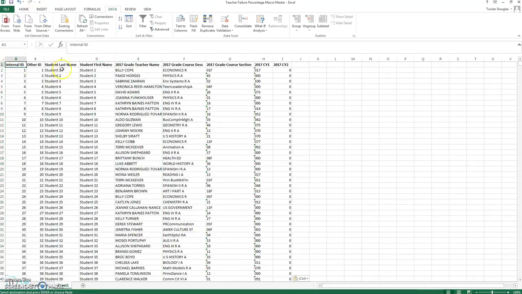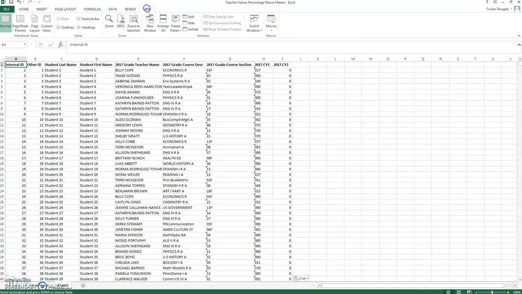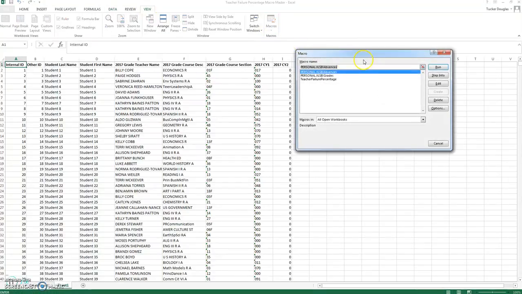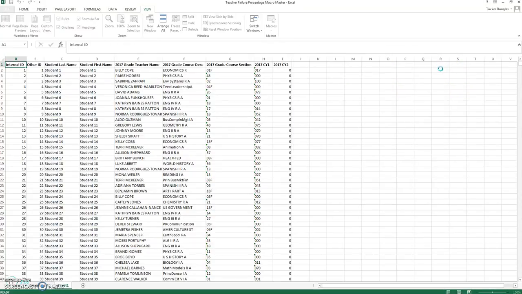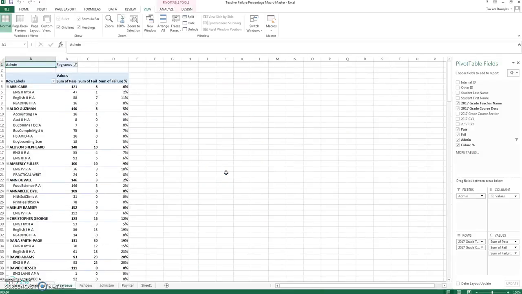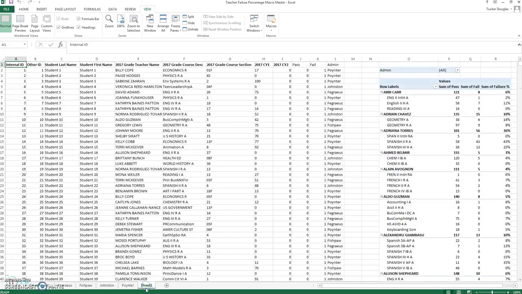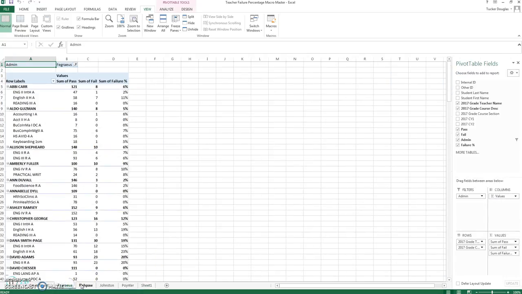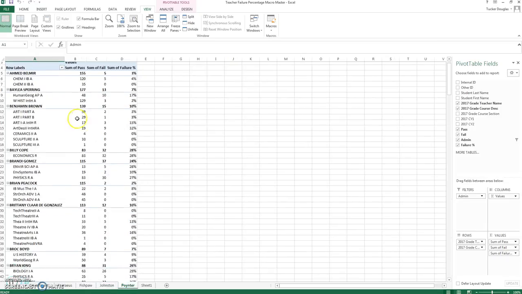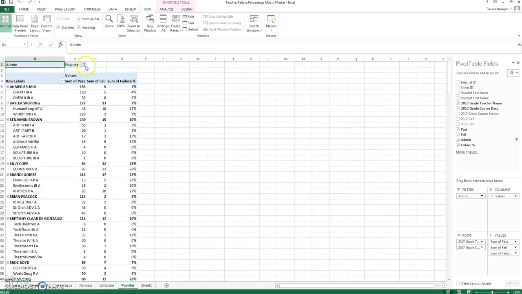This is a very quick macro, quick little program. Come up to View, Macro, View Macros, then Teacher Failure Percentage, and run that macro. It should only take about 30 seconds or so, and it's going to bring up several groups of pivot tables. And it's already done. And so in this first sheet, it's the departments just as you kept them. This sheet is all of the information you had, and then it created this pivot table, and then it copied that pivot table across based on who the administrator was. So you can see up top, this is filtered by administrator. And then down here in the bottom, you've got all this data.